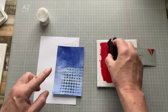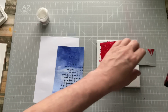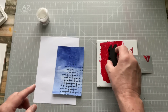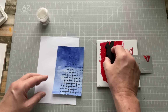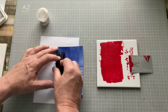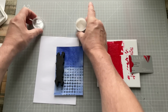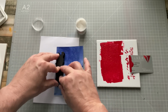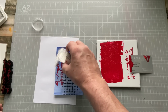I don't mind if it's a little bit high in places, because once I've got it on there, I can do one stamp to the side and it'll smooth all that out again. So this is fully equipped now. And I'm going to come in and I'm going to place it on here. Now, again, I should have taken the lid off this. Now, I'm using the paint as the glue. So I'm just going to press it down, make sure it's fully in contact, lift that up, and immediately I'm going to sprinkle this over the top.